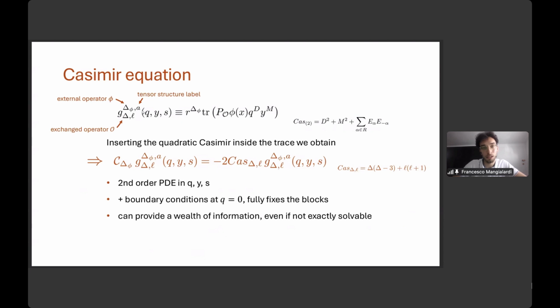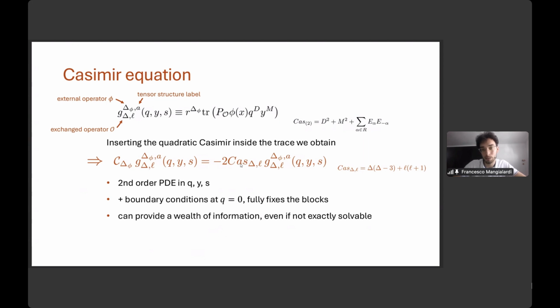And then there is an additional label, which we call the tensor structure label, which one can regard as an additional label that distinguishes the blocks which share the same other quantum numbers, and is related basically to the tensor structure label of the usual three-point function in flat space through the limit at zero temperature. But okay, I will not say a lot about this. To derive the Casimir equation, what one does is to insert the Casimir operator inside the trace and make it commute past all the operators. And in this way, one finds a differential equation, which here I've put in a very schematic form.